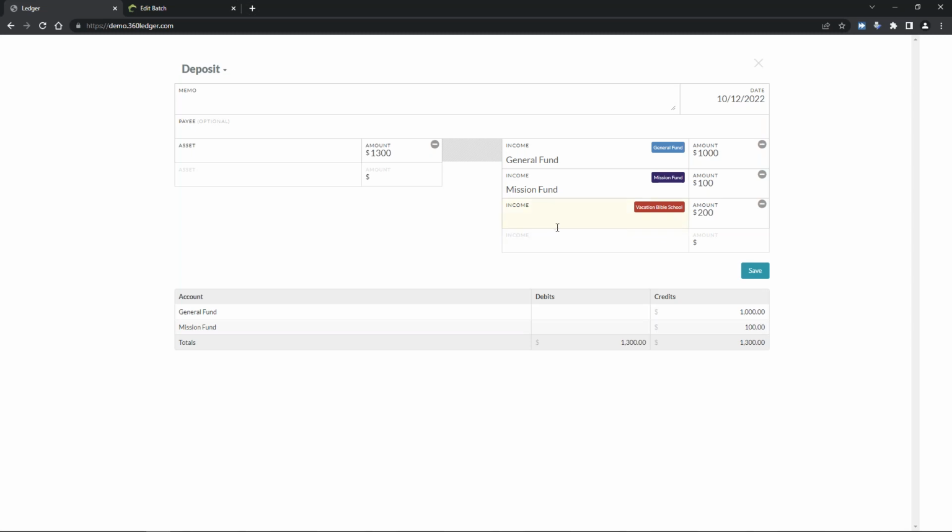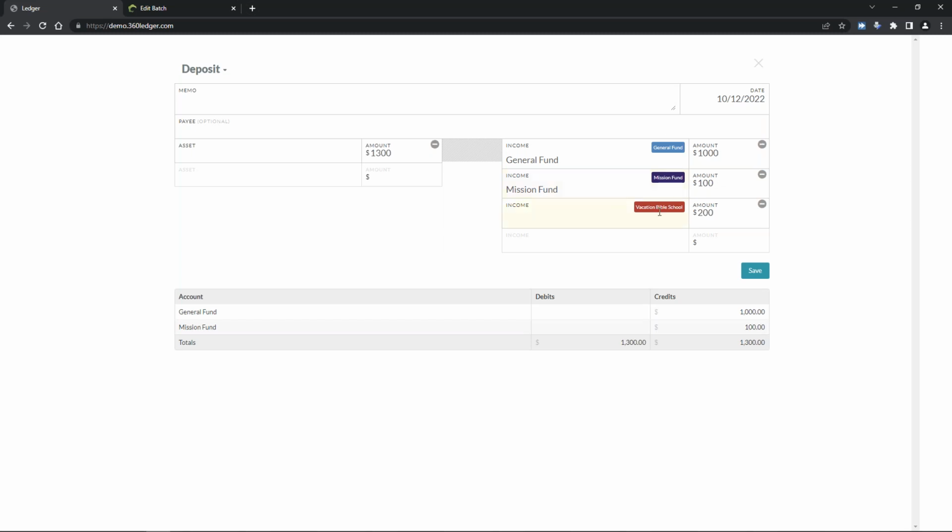With that in mind, you can then choose your account based on what contribution fund you chose. And here we can see we have the general fund here, the mission fund here. I've already used those previously, so it remembered that if it goes into this contribution fund, it goes into this income account.